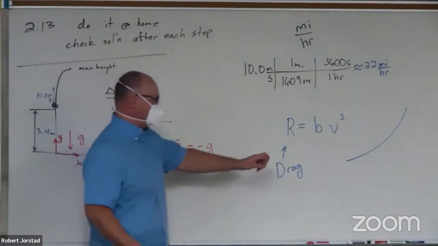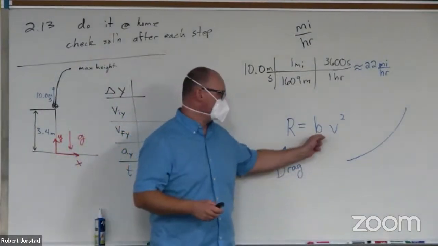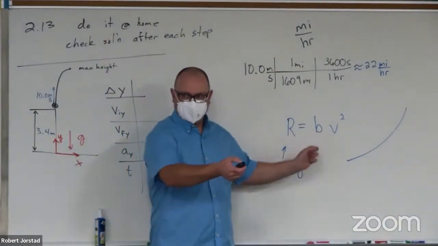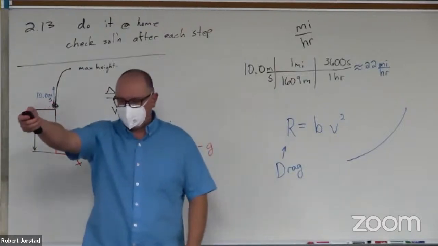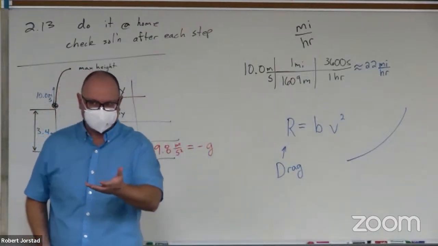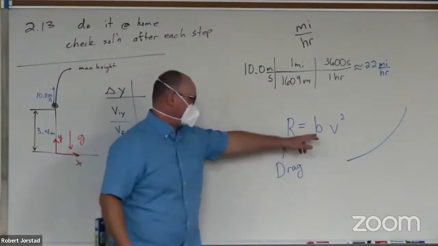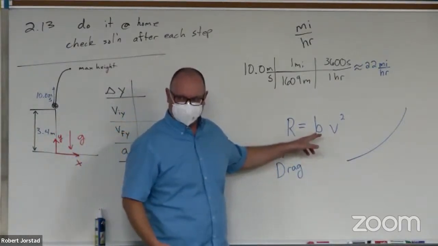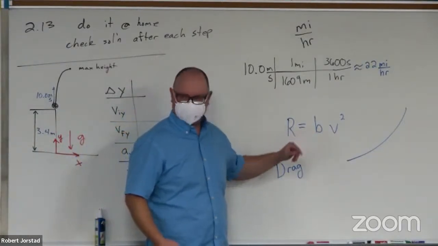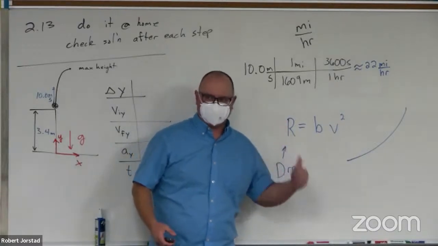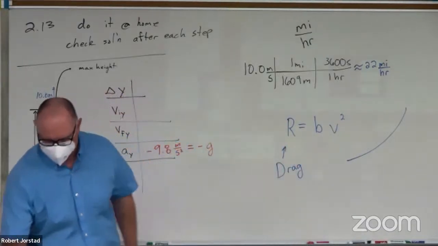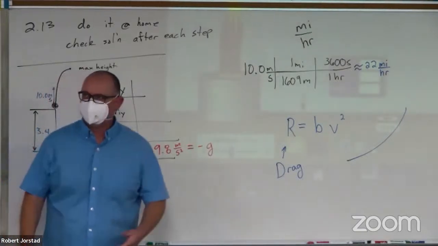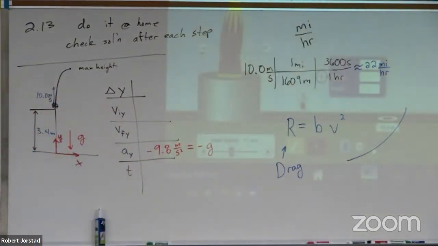Surface area totally matters, and that's hidden inside this constant B. Yeah, nice. And it also depends on the density of the fluid. Like the density of air, if you're close to outer space and there's not as much air, that drag constant is lower. So it's pretty complicated, and generally we only handle air resistance in a code. All right, that's a great question.